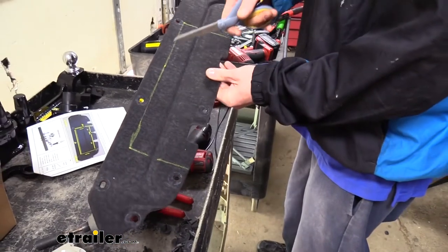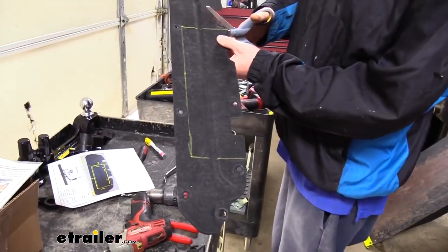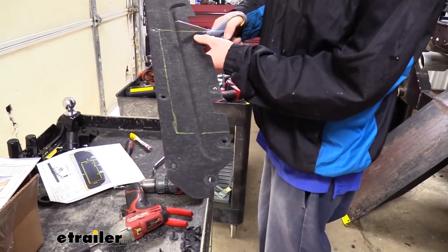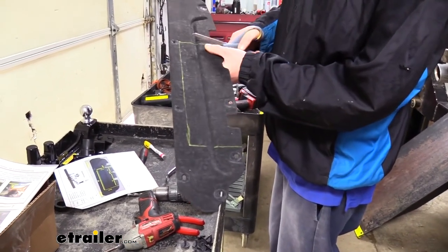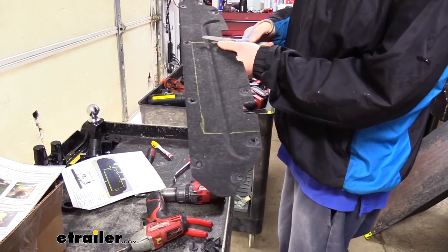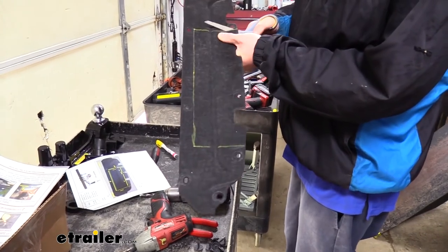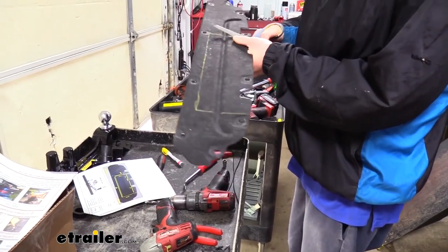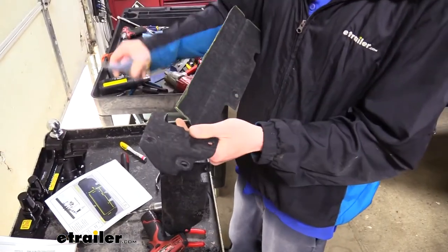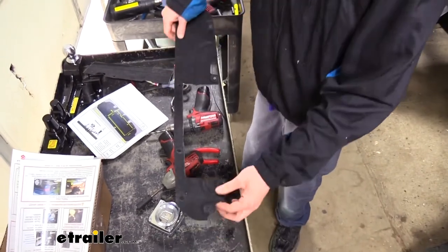Here we have our undershield and I've gone ahead and marked out the area that we're going to be trimming out. So we can just go ahead and take a pair of scissors to this. It's a fairly soft material. It's kind of like a cardboard with a fabric over it. So we're just going to trim this out all the way around. And now we've got it all cut up.